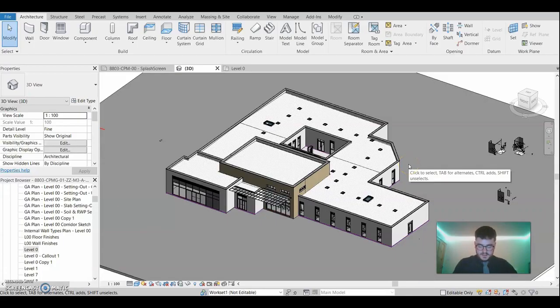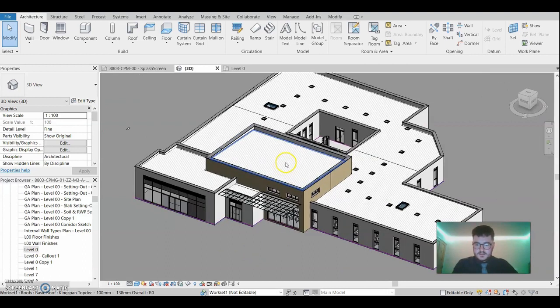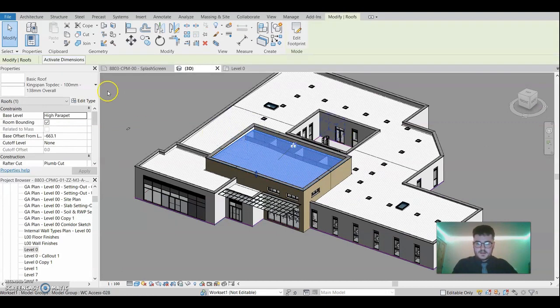So this is Revit, which like SketchUp is a 3D modelling software. However, where SketchUp just uses basic shapes, in Revit you draw using actual building elements such as walls and floors, meaning you could physically build something using what has been drawn in Revit. So for example, this is a project called Greenwood House, which is a medical centre that we're actually in the middle of building right now. So where you saw SketchUp was just simple lines and shapes, if I click on that, that's actually showing the properties of the actual roof that we're building on site, which is quite cool.